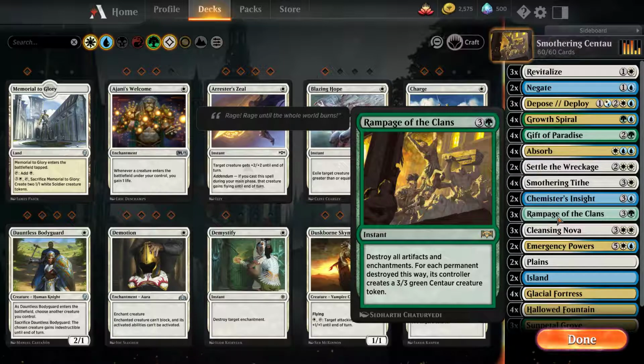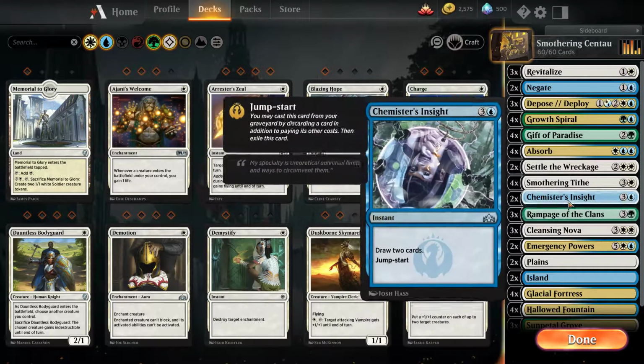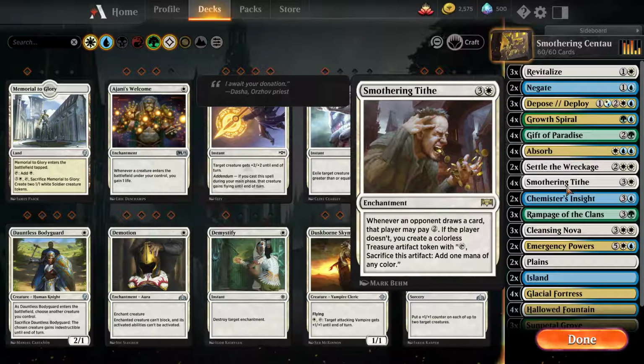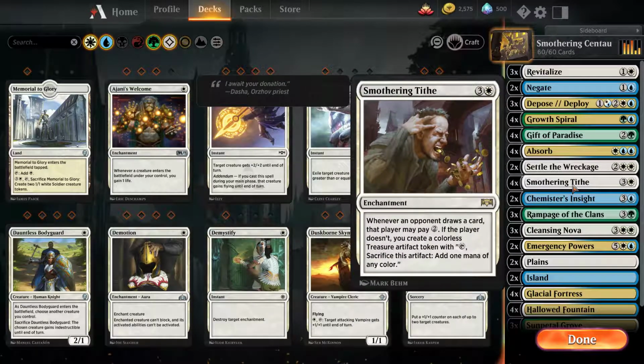This is where it's at right here, folks. So the Emergency Powers in this deck, I don't need to cast it with Addendum. I should, if possible, cast it with Addendum when I've got extra mana to use. But if I cast it on their turn, I'm going to have 7. There's a 99% chance I'm going to have at least 7 artifacts that come from this, because I'm not going to cast it unless I have Smothering Tithe in play. So that's going to create 7 artifacts. Then I can Rampage of the Clans, destroying all the artifacts created by Smothering Tithe, and boom, game over.